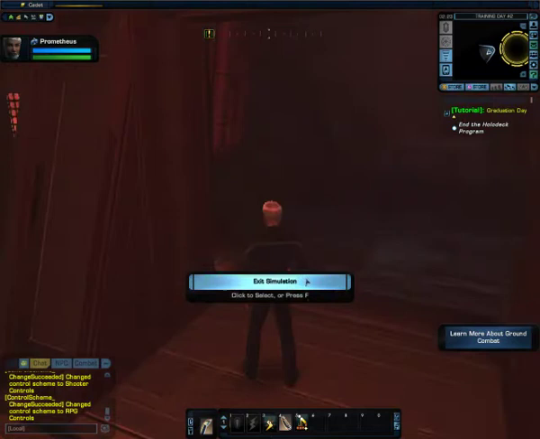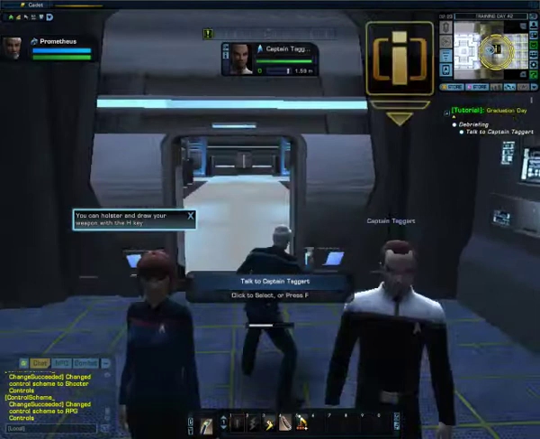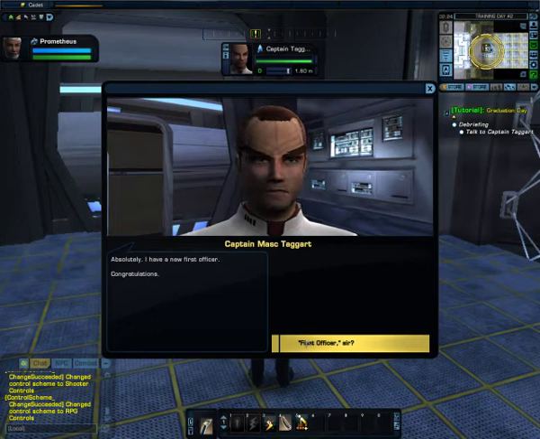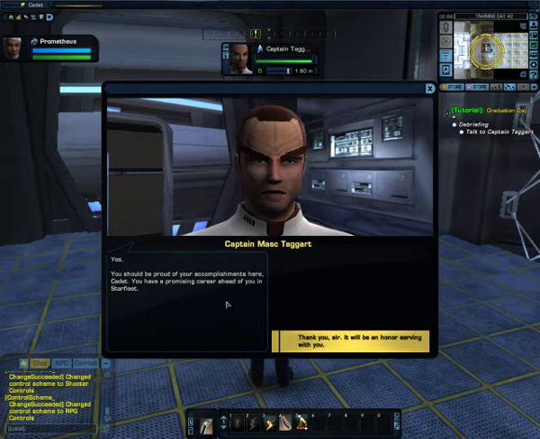Bye. Ooh, yes. I passed. I win. Well done, Cadet. You're not going to break the Academy record, but your score was more than satisfactory. Thank you, Captain. Do you have an assignment for me now? Absolutely. I have a new first officer. Congratulations. You should be proud of your accomplishments here, Cadet. You have a promising career ahead of you in Starfleet. Thank you, sir. It will be an honor serving with you.